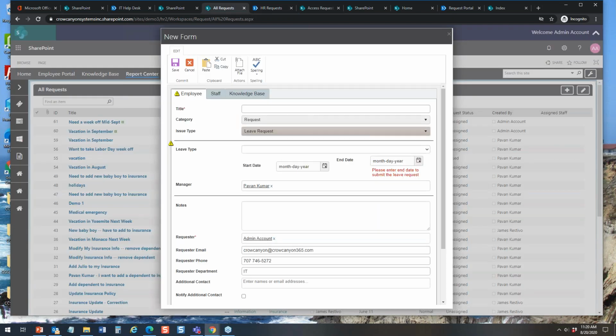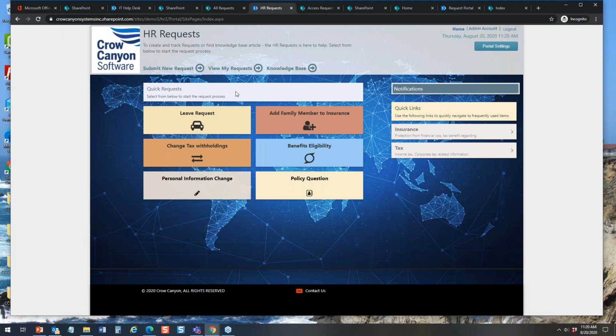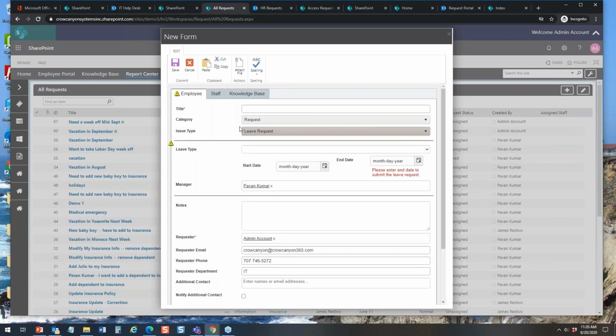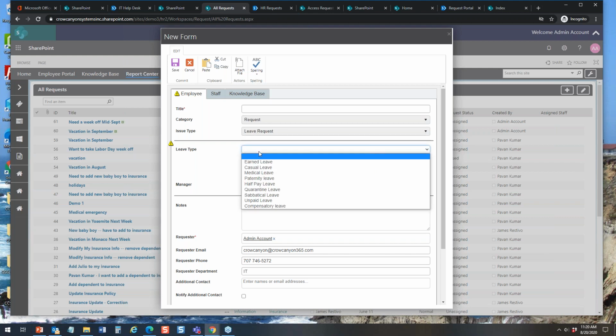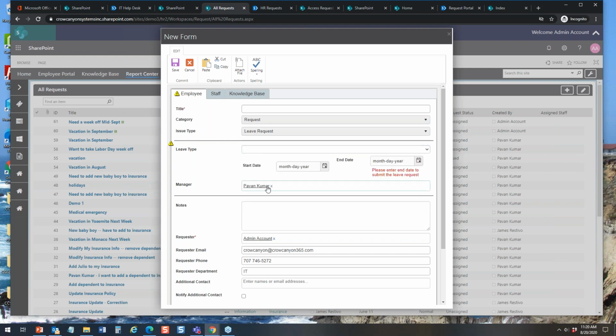But on the back end, they were making that choice, like this, the SharePoint form. There's the portal form, which comes through here already pre-configured to some degree as to what kind of category it is. And then if you use the back end, you make the choice, and then it expands and collapses the extra section depending on what your need is. It's quite cool what you can do with all this stuff. Again, same information, what type of leave, same drop list, who the manager is, pulled from AD, et cetera, and then submit it in the same process as we've run.